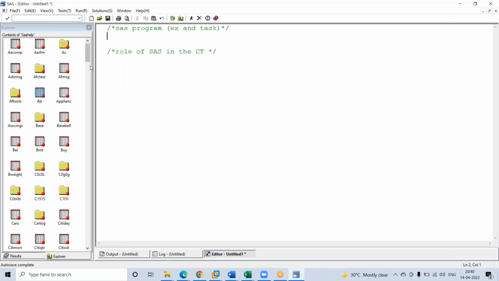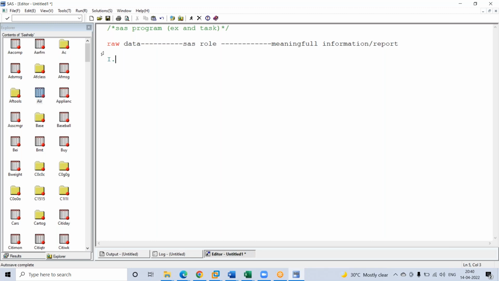So mainly SAS has 2 fundamental blocks. Whenever raw data is given, SAS's main role is to analyze the data and create a meaningful report, proper information. But this requires 2 steps.